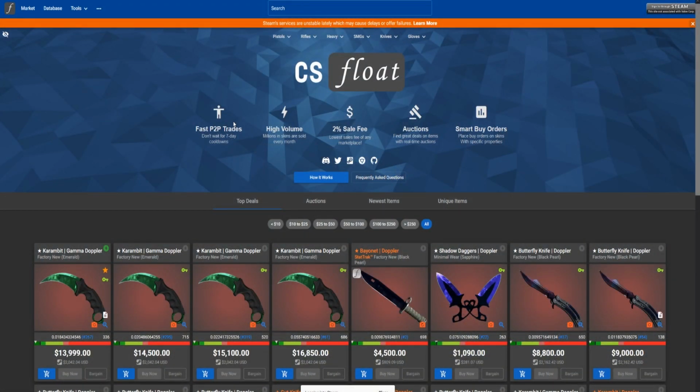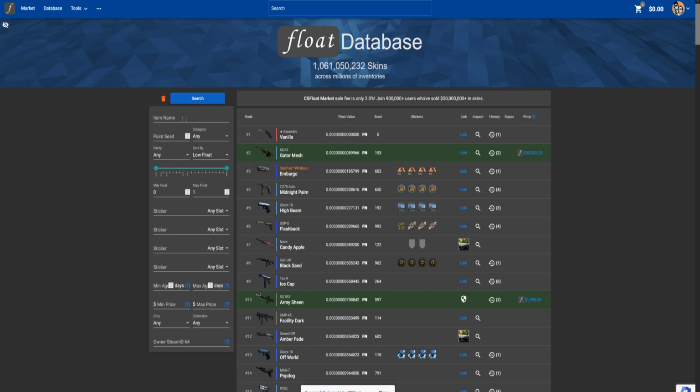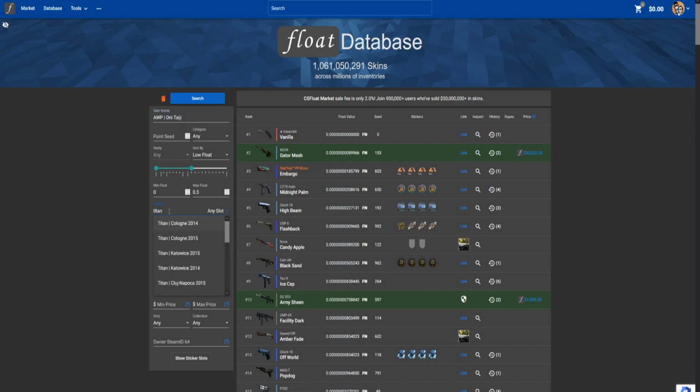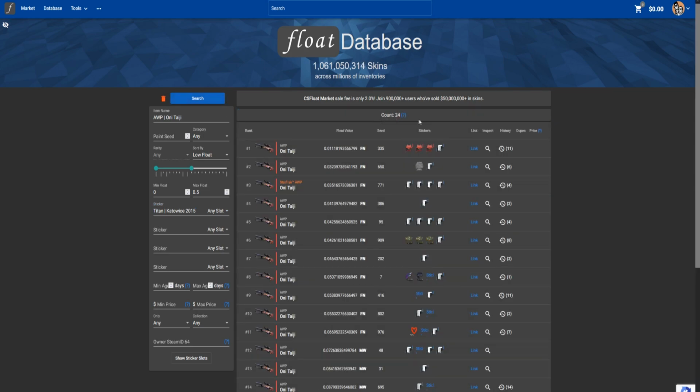Now, my first recommended website will be CSFloat. Yes, I do know it's a marketplace, but more importantly, it tracks all public inventories in CSGO. This allows you to find the amount existing of a certain skin or the amount of stickers applied. You can collect this data yourself quite easily, as I've done in the past, or rely on data provided by other people, for example, by people in the CS Market Forum Discord. This helps you to pick proper investments.